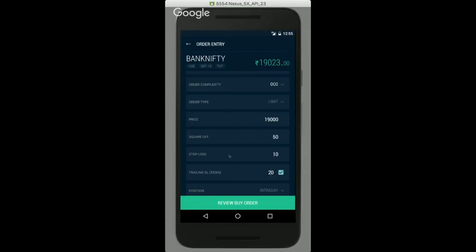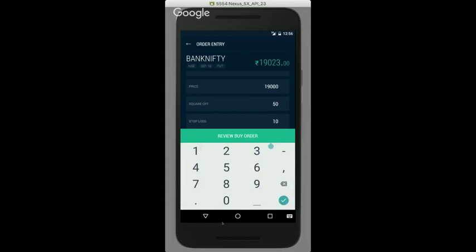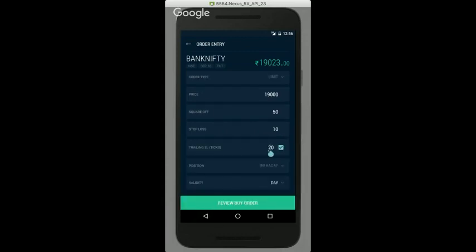When your LTP moves ahead, your trailing stop loss will move ahead with it. But when your LTP starts moving backwards, the stop loss is not going to move backward. It will stand right there itself. But trailing stop loss is a concept which everybody needs to know perfectly. So try to go through this video again and again, so that you know how to use it. If you are confused with trailing stop loss and don't want to use it, just don't tick this particular field. If you're not ticking this, trailing tick won't get activated.